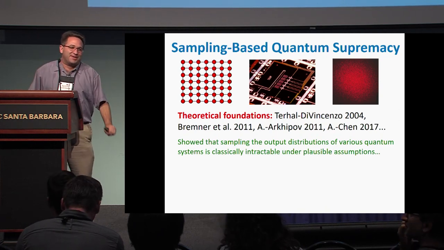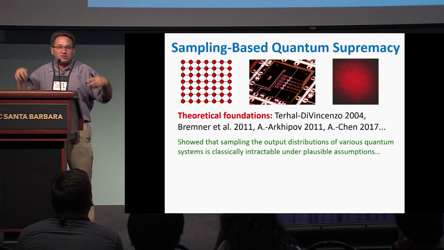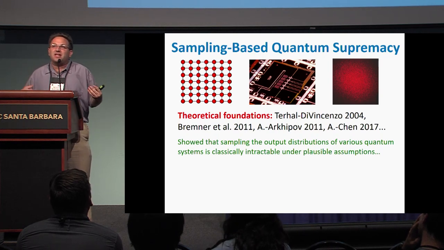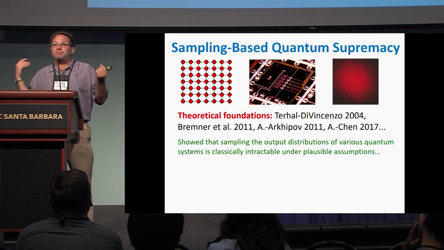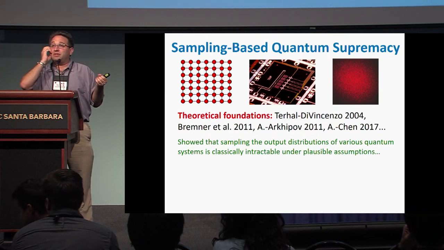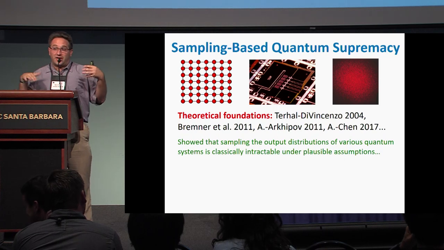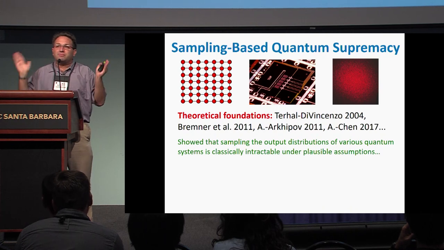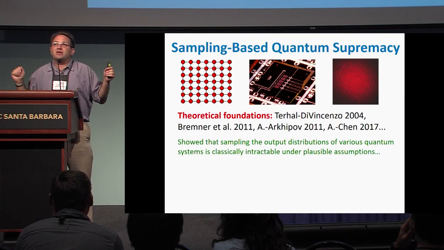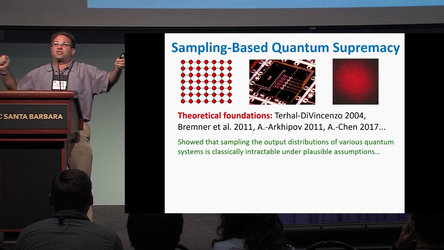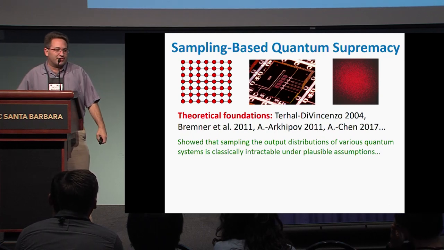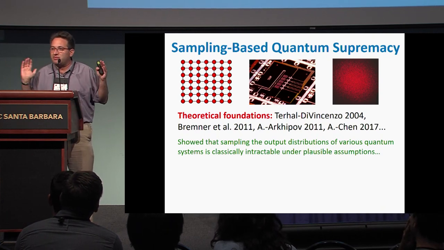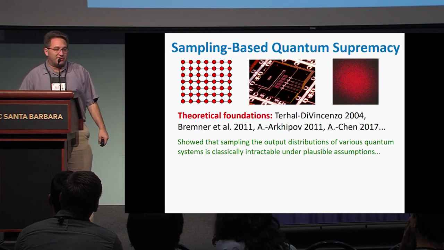For approximate sampling, the situation is iffier. You currently have to make stronger conjectures than just that the polynomial hierarchy is infinite. But those are things that seem very plausible and which would imply that even approximate sampling would be classically hard. And furthermore, they could even give you ways to verify the samples, where you could say that under some plausible complexity assumption, anything that passes this verification test would be hard for a classical computer. Those are the types of tests that Google in particular is going to try to do within the next couple of years.